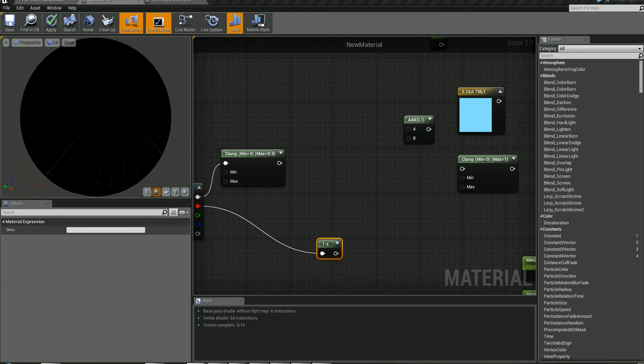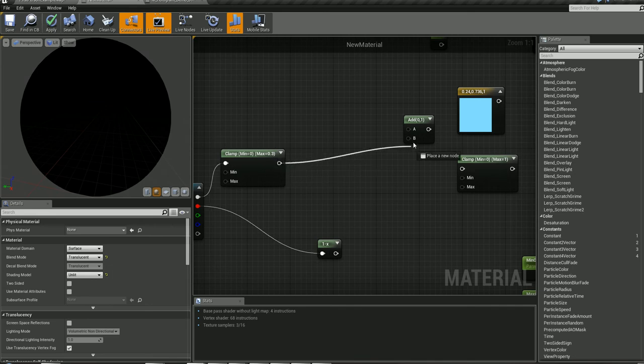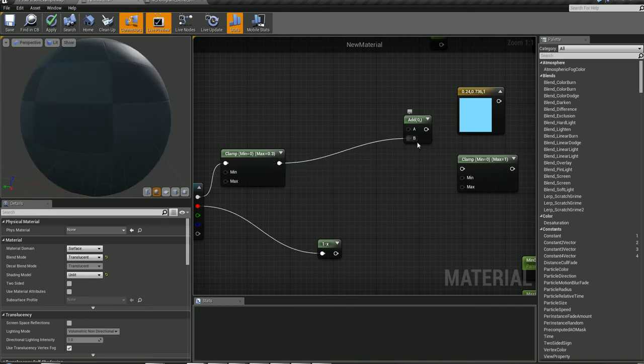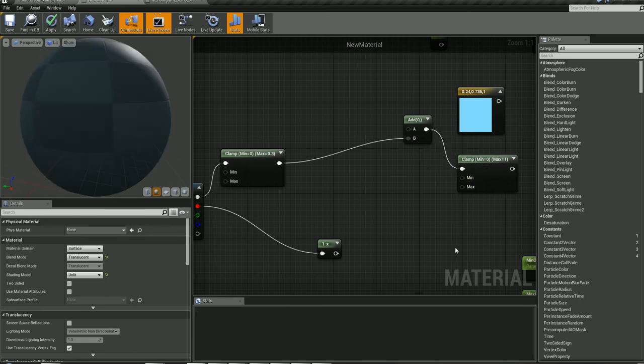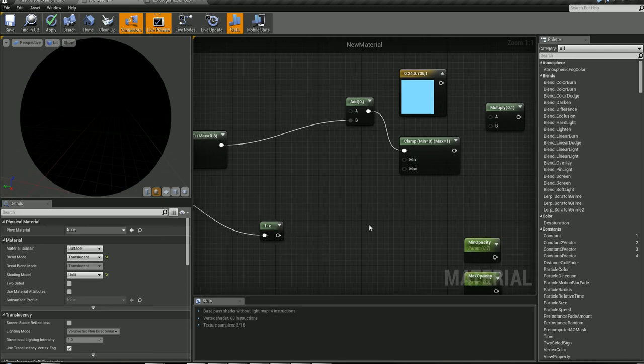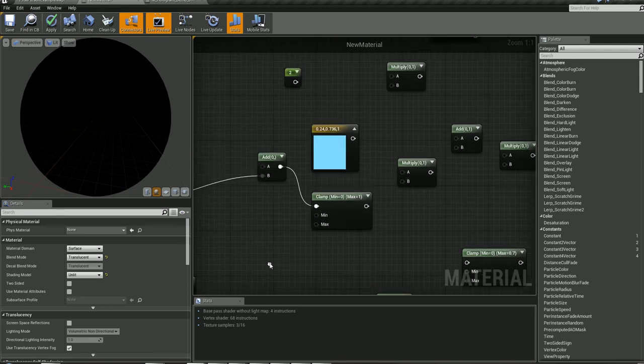All right, so we got that there. Let's look at what else we have to plug in. So we have an add. Let's grab our clamp and punch it right into, make sure I'm on it, the B channel for our add. And then our add's going to go into another clamp using that absolute value. Our minus, he's not going anywhere just yet. Let's finish up top here.